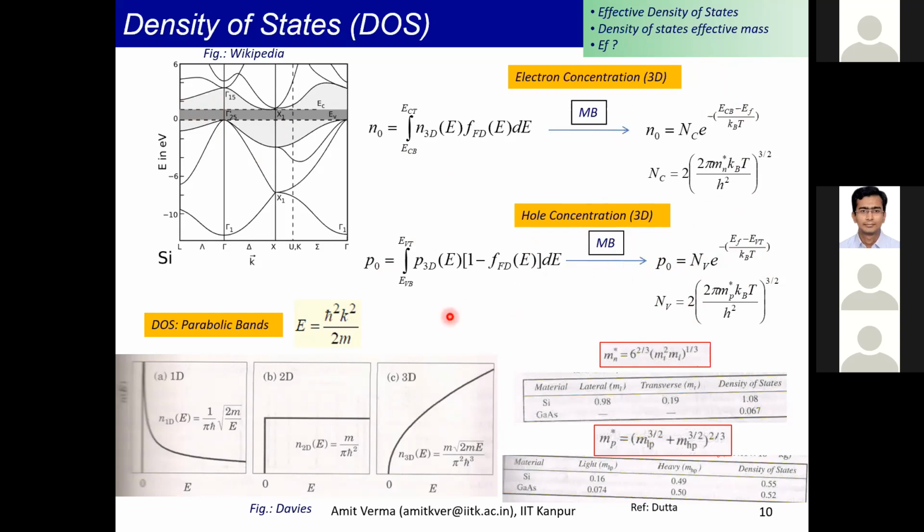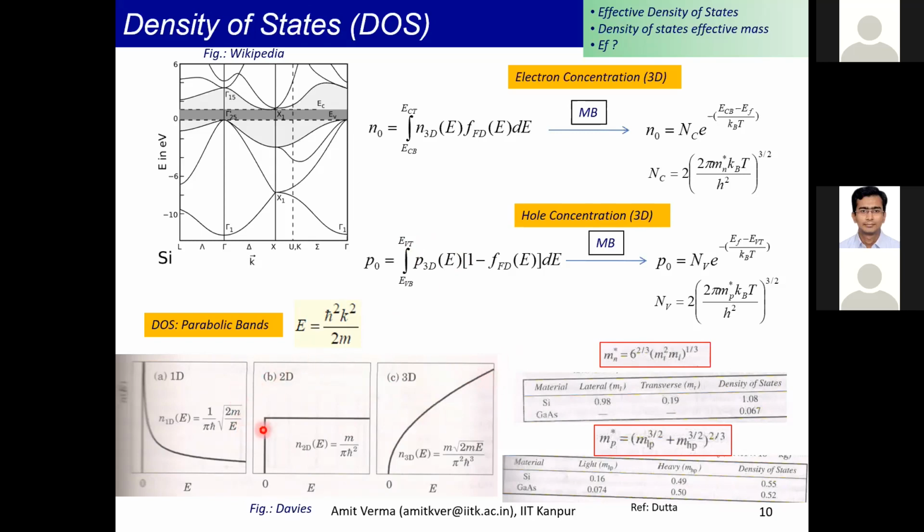If you are working with 3D materials, then there are also 2D materials such as MoS2, and there are 1D materials like nanowires. All this theory is still valid. The only thing that changes when you are calculating carrier concentrations is the density of states function. The density of states for 3D materials varies as the square root of E. This is what is there in bulk silicon, gallium arsenide, and all these cases.